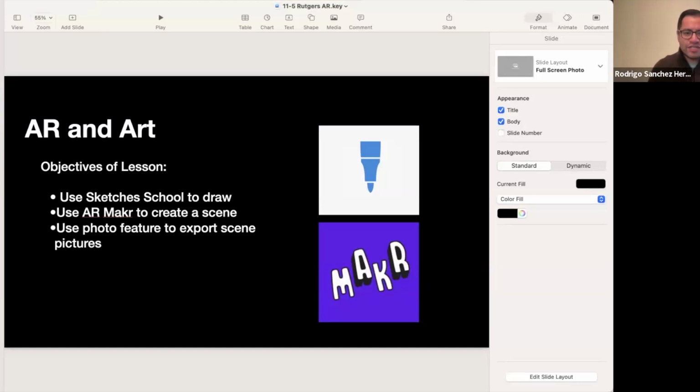So in order to get started, two apps that we are going to be using today are Sketch School and AR Maker. Those are two apps that we will need to have downloaded to our devices before we get started with our activity. Now I'm going to share my screen using the iPad so that I can show you exactly what we're going to be doing.